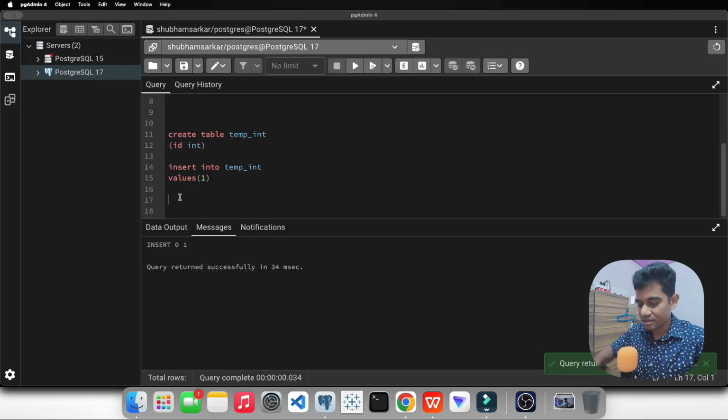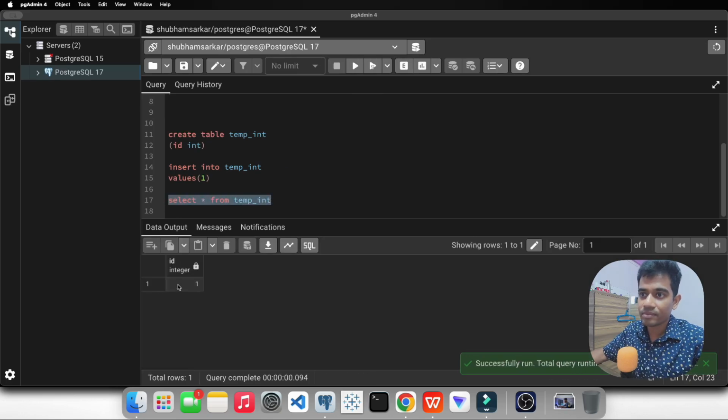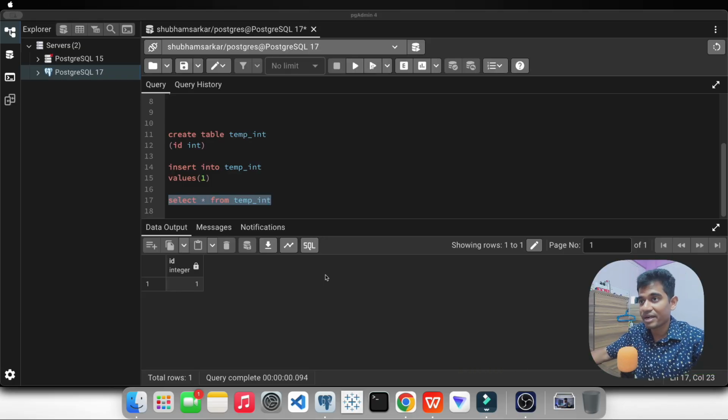And when you write select everything from temp int and execute it, you will see ID equal to 1. In this way, you can see how integer data is kept, and you can use this for age, IDs, or any quantity-related columns.